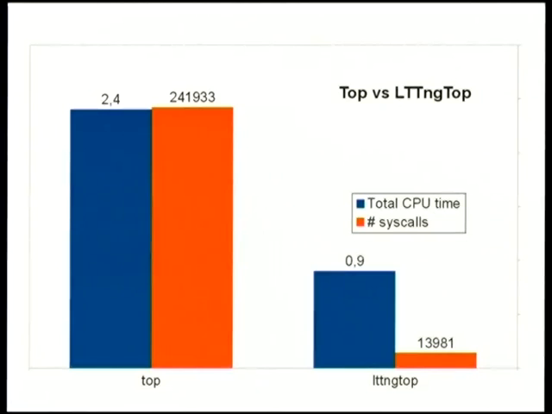We have a tool called LTTng top that I'll demo shortly after that. So with a comparison of what's the total CPU time of running top for a specific period of time versus running the LTTng top at the same time, we have less impact on the system, and the interesting information is the number of syscalls top is doing to get your information. So about 250,000, and here the LTTng top is doing a lot fewer syscalls. What we do, top just reads the proc file system, so every time you open all the files there: open, read, close. Here we just open the trace buffer, stream the information there, and close it at the end, so it's quite easy. And again, less impact on the system.